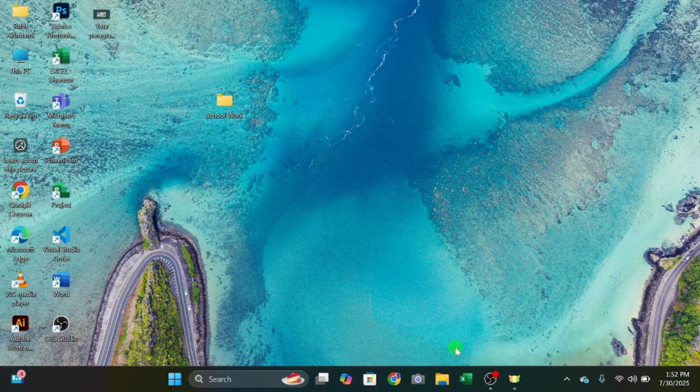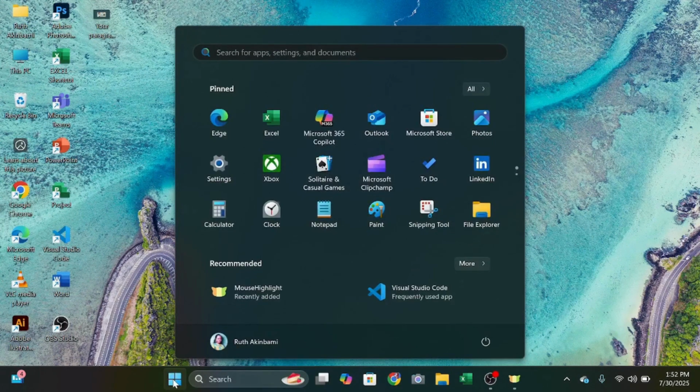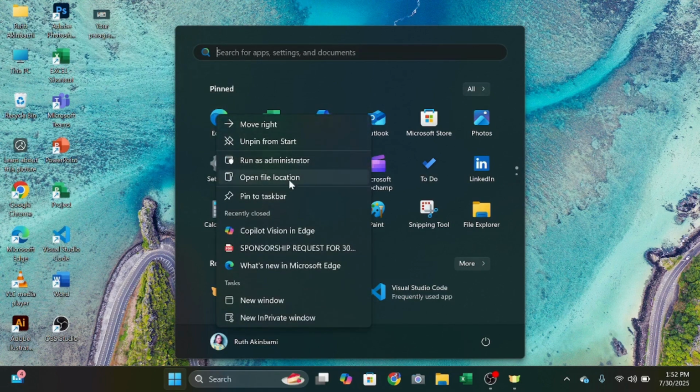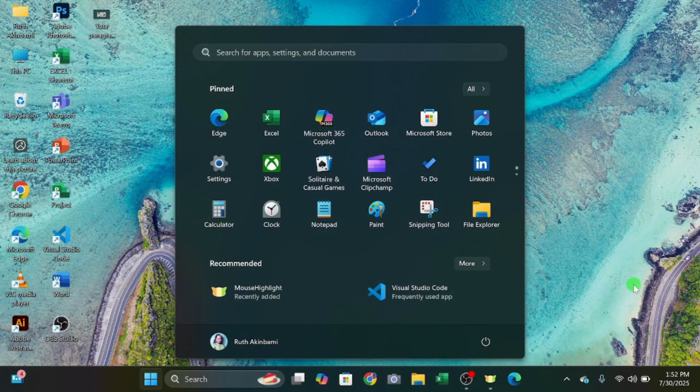Now let me show you how to pin them back. You can use different methods. I'm going to show you. You can use the search bar to search. You can also use the start menu. So I'm using the start menu. If I quickly find anything I'm looking for here, I'm going to pin it. So I found Microsoft Edge. Just take your cursor to the application, right click on it, and look for the option called pin to taskbar and click on it. Boom, my application has been pinned on my taskbar.